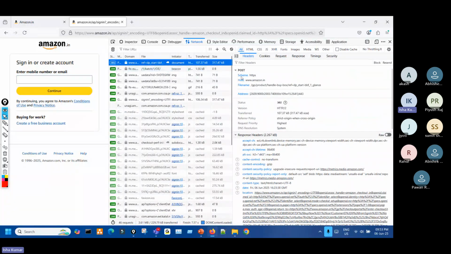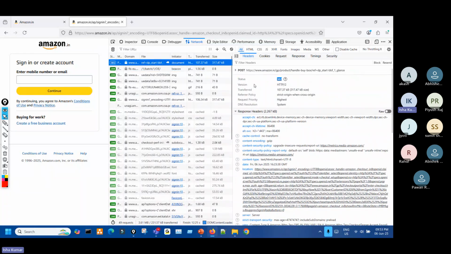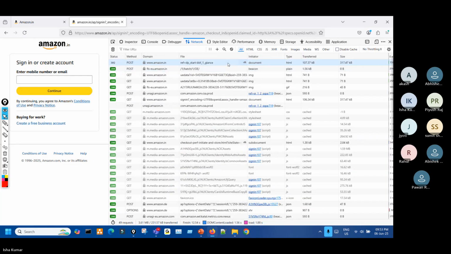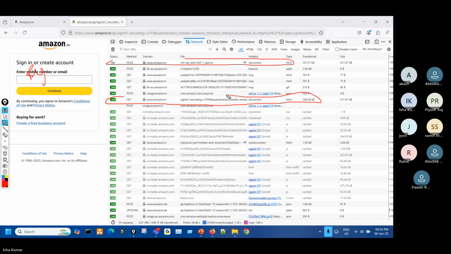You can see here, and then after that we have this one, 200. So this is one request and this is one request, two requests. We did one transaction clicking on buy now, and a 302 got generated, which is called redirecting. And then we have another request which is here.